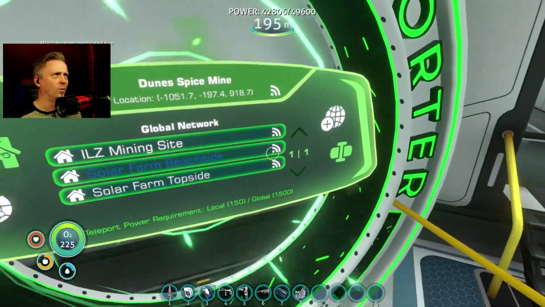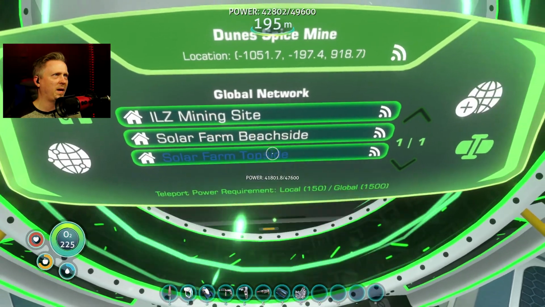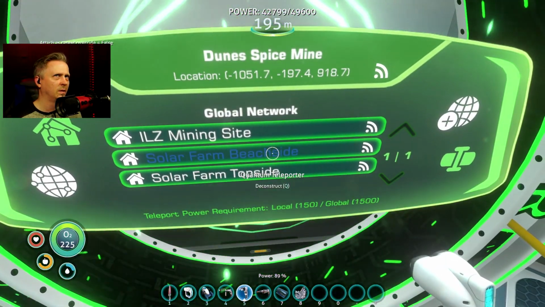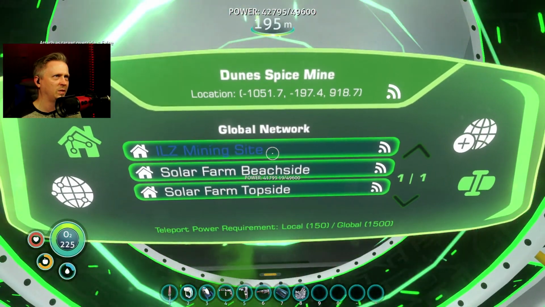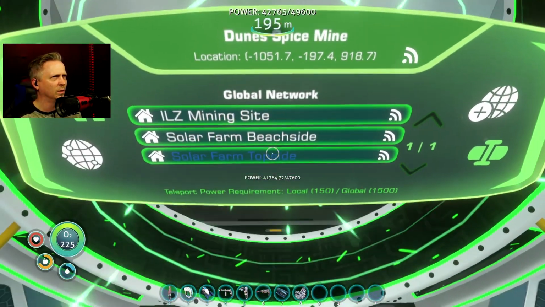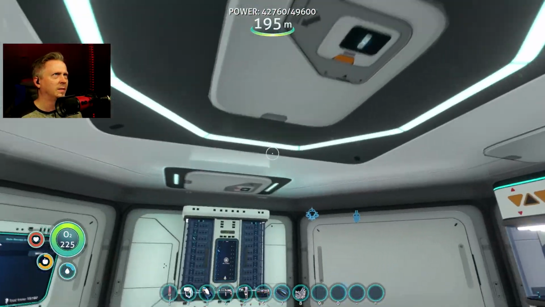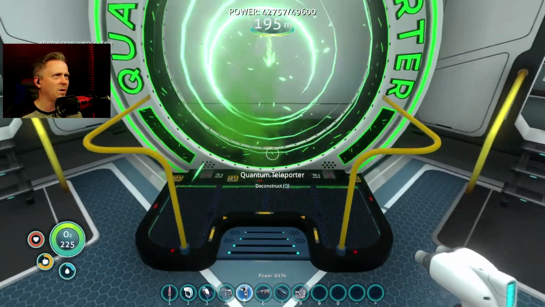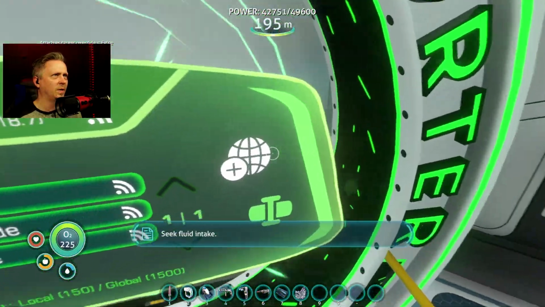I can't teleport. Why can't I teleport? Is it I don't have enough power local? I mean, that's showing power for, yeah, just there, which is separate. That's showing the total power and total power. It's not letting me teleport. And I've got, it should be the same thing. What's going on with this? What's wrong here?